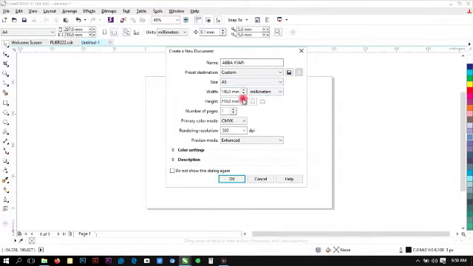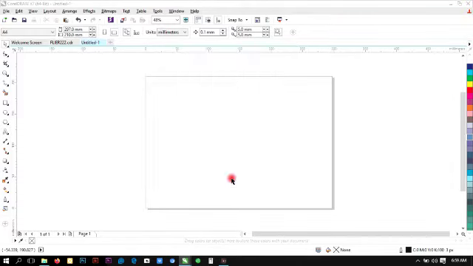Then we'll change the page orientation to landscape, or if your own design is portrait, you can leave it on portrait, but what I want to do is going to be on landscape. Once that is done, every other thing is okay. We click on this. Here comes the screen for Abba Kyari, and this is the page printable area. So let's get started.